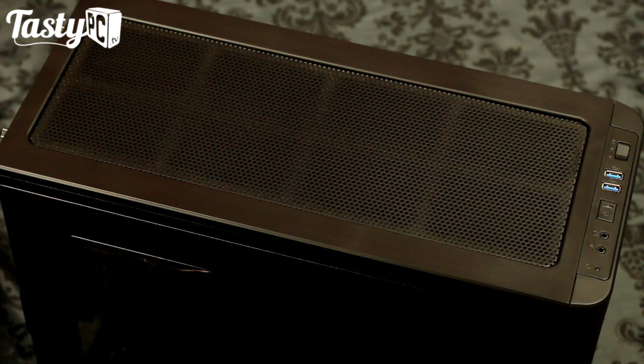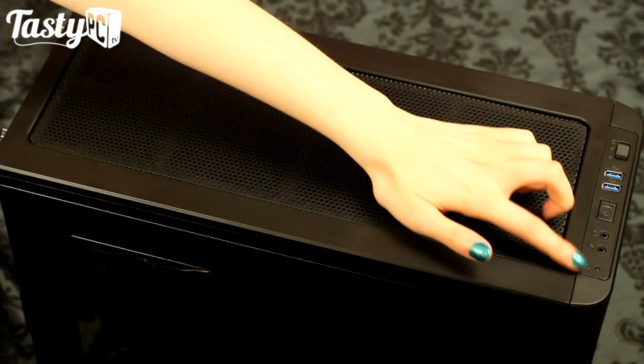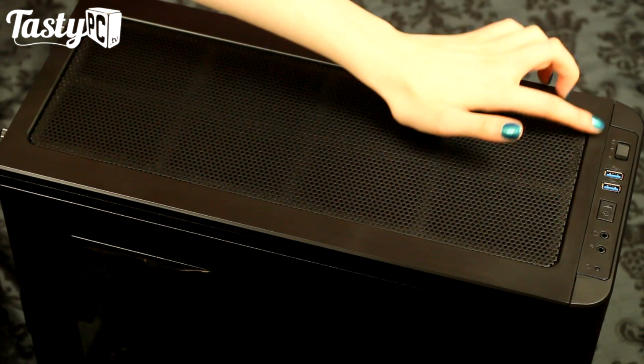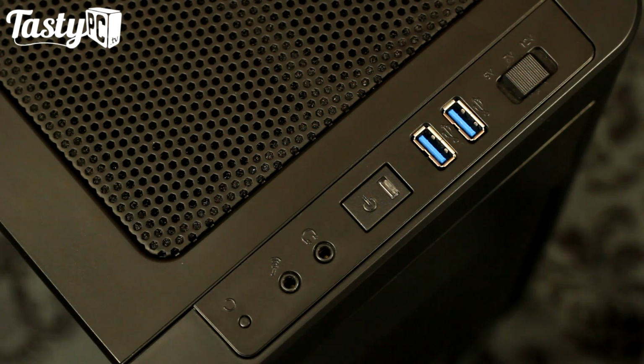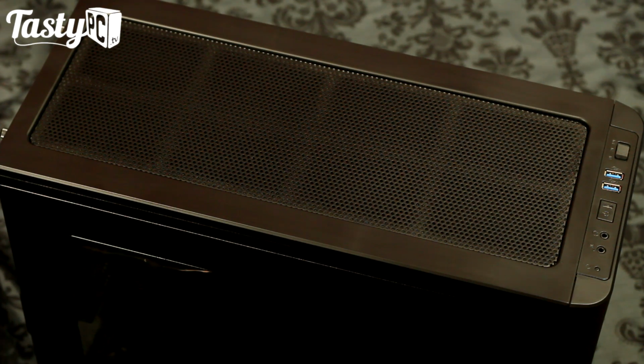So then onto the top of the case, firstly starting with the front I/O. This bit's the same as the original Arc Mini, with the restart button, headphone and microphone jacks, and the on button with the power LED. But this bit's different to the original Arc Mini, which had 2 USB 2 ports and 1 USB 3 port, whereas this has got 2 USB 3 ports and an inbuilt fan controller, which is powered by Molex and can control up to 3 fans to either 5, 7 or 12 volts.